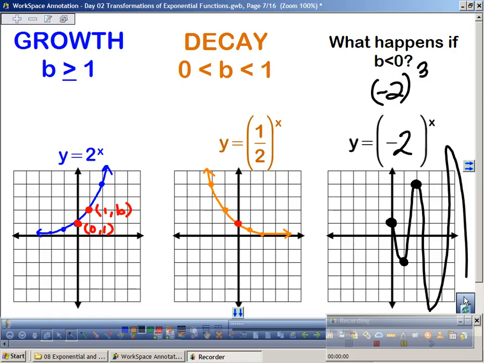Okay, so if all of our spectrums of numbers, B can be greater than 1, can B be a million? Yeah, B can be greater than 1. Anything bigger than 1, then our exponential function is growing. B can't be 1 because then it would just be a constant line. B can be a fraction between 0 and 1, and then it's falling, right? But it can never be a negative number.